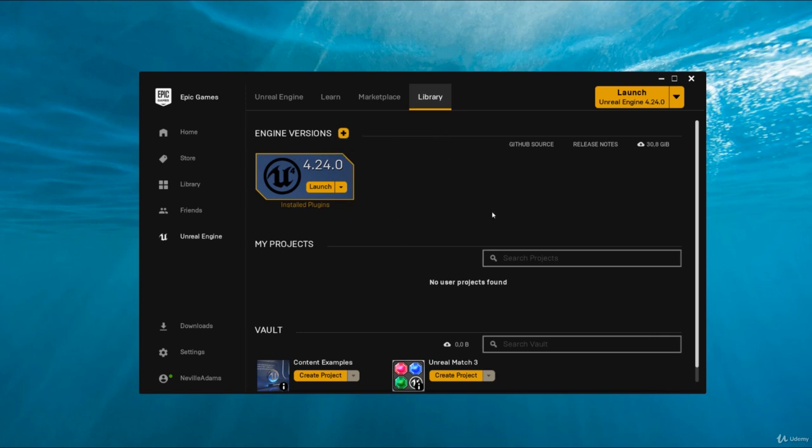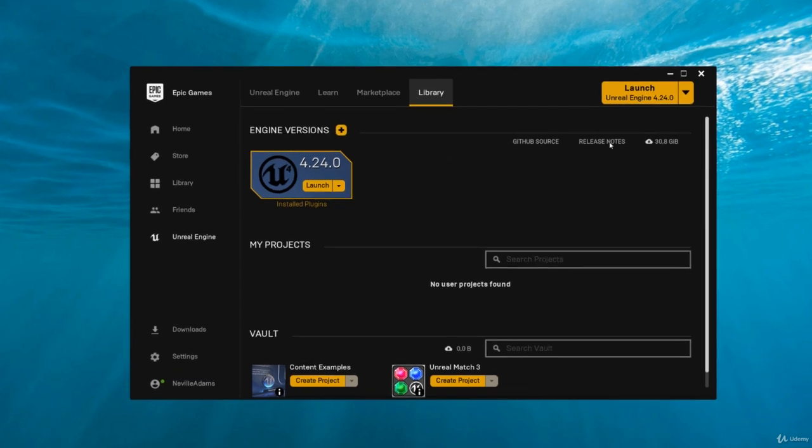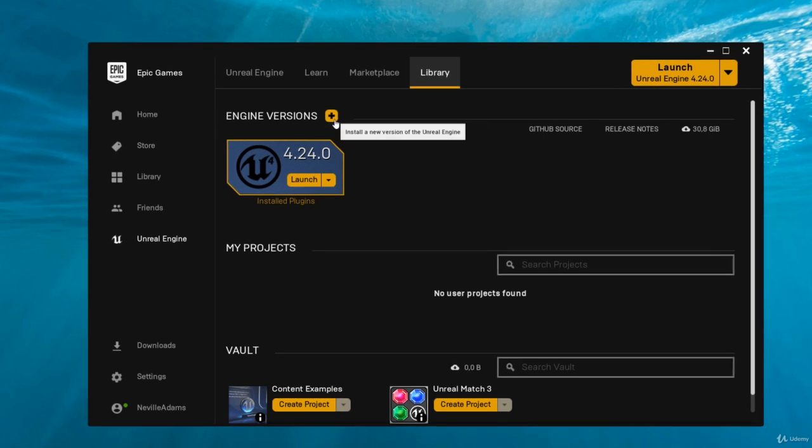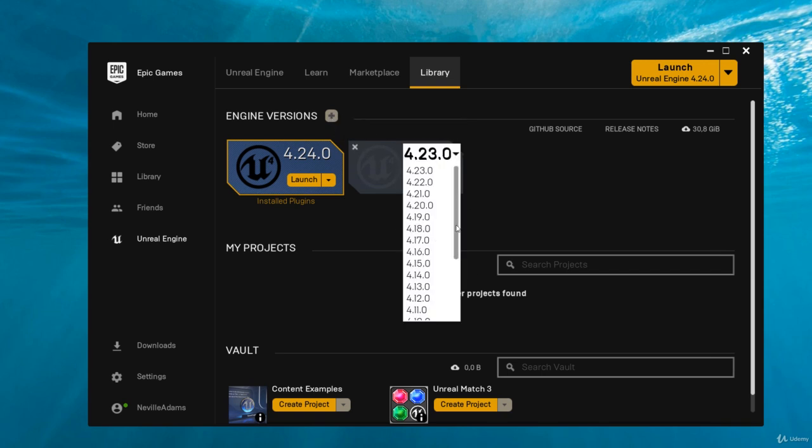So how can we add an engine version? Because again, you probably don't have one. You can just click this plus, install a new version of the Unreal Engine. You click that and you'll see this will show up. You can click that to remove that slot, add one again to add a slot. You can click this drop down and you can go all the way back to version 4.01. Okay, so you can go in and install pretty much all of the versions since the release of Unreal Engine 4. And that's important because there might be a problem with the latest version, or you might have compatibility issues.